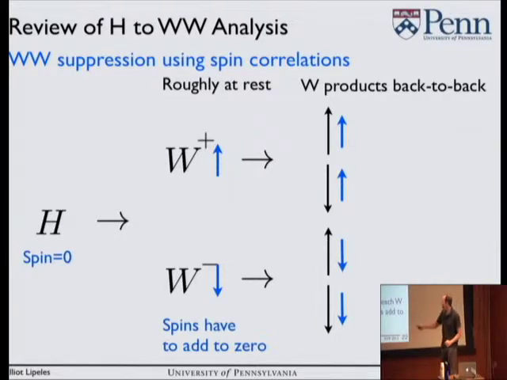So it looks like this. I have a Higgs with spin 0. The Higgs decays to two W's. They both have spin 1. So the only way that they can add up to 0 is if one has a spin one way, the other one has a spin the other way, right? And then those guys decay to two fermions. The black lines here are indicating the momentum direction, and the blue lines are indicating the spins. And so they have to go opposite directions. And I've chosen the spin to be along these axes. The fact that you can also get the spin along this direction just smears out the effect. It doesn't eliminate it.